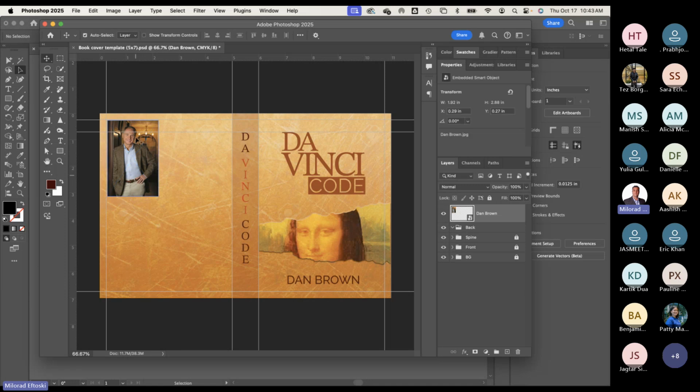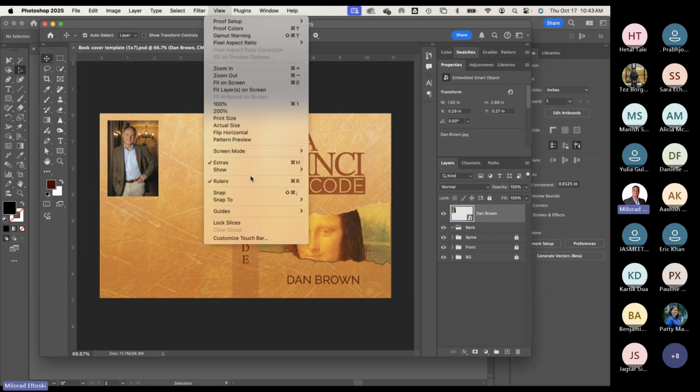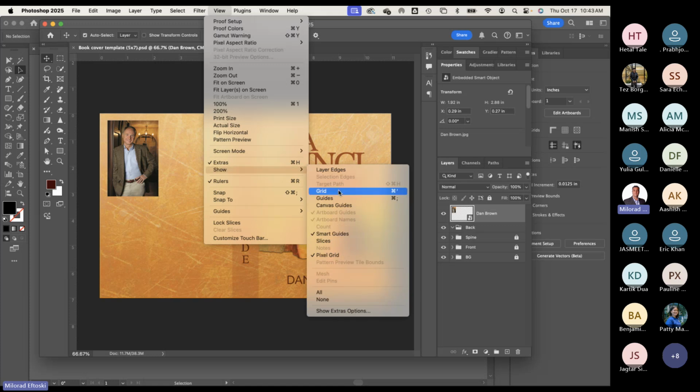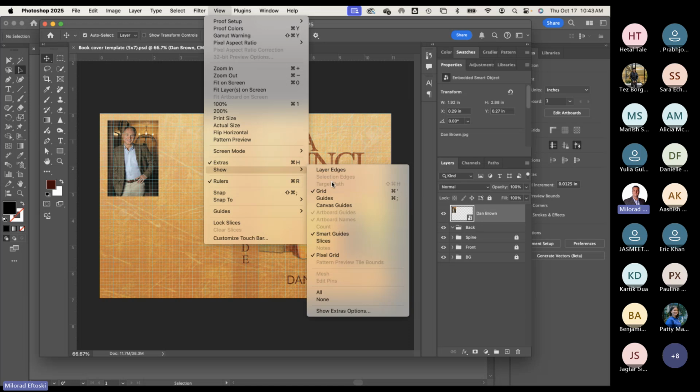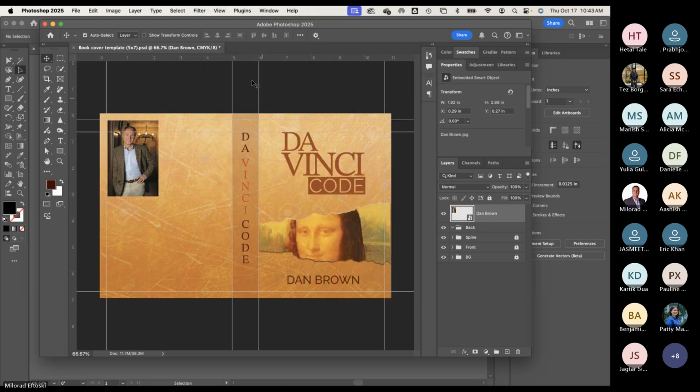And what if we don't want the whole picture of Dan Brown? Let me hide the guides for a second. Oh, those are the Command apostrophe is the actual grid. We're not going to use grids for this. Guides is enough. So we're just going to show the guides. All these shortcuts I'm clicking are right here under View. So Show, here's the grid, by the way, Command apostrophe. Okay, the guides is over here. Just a quick reminder, right?